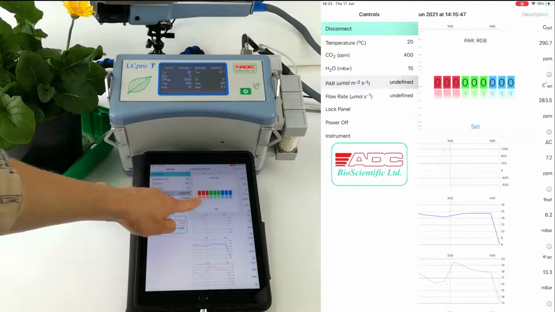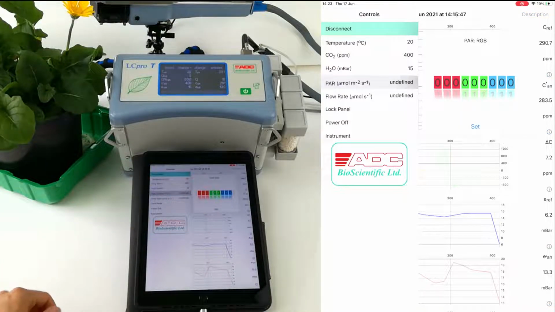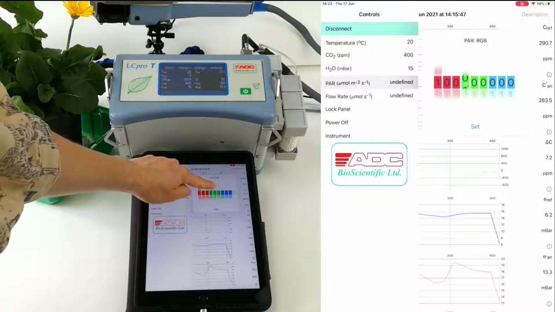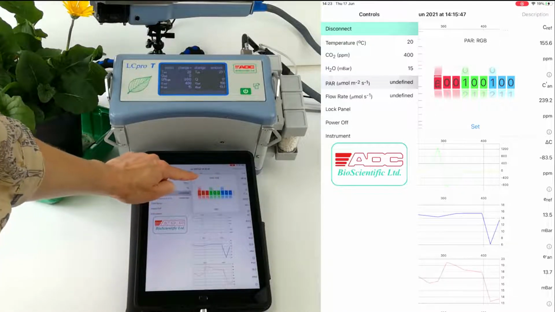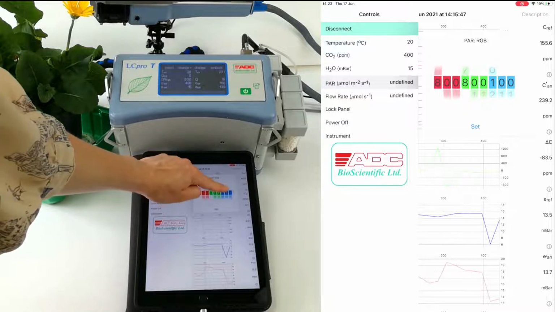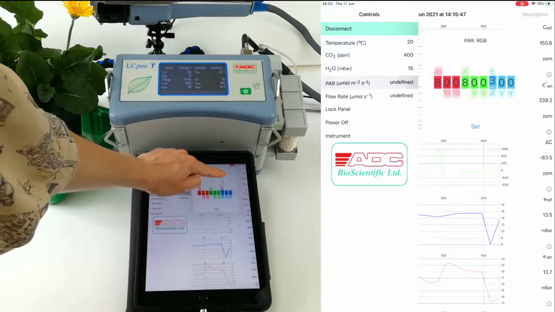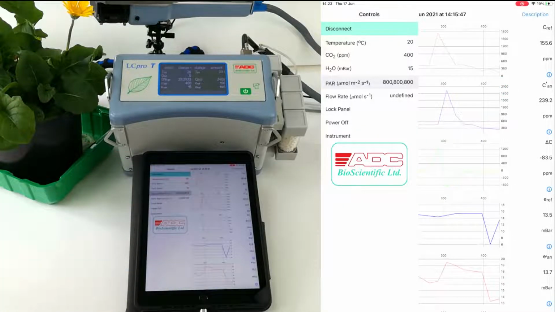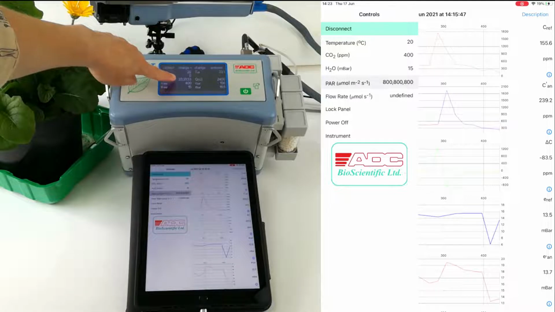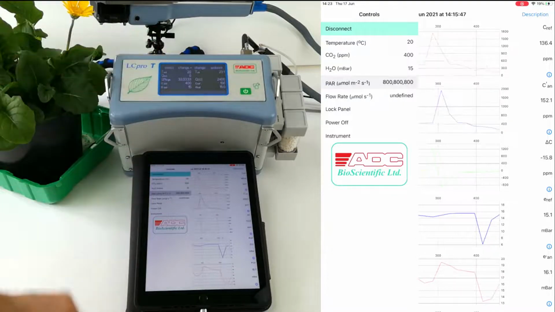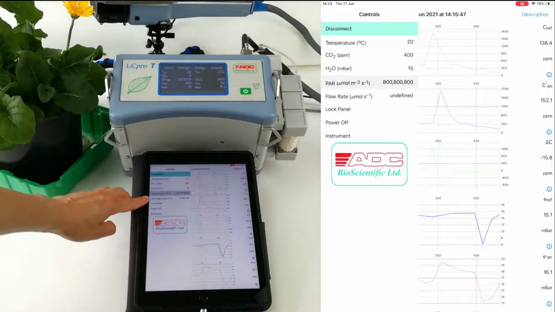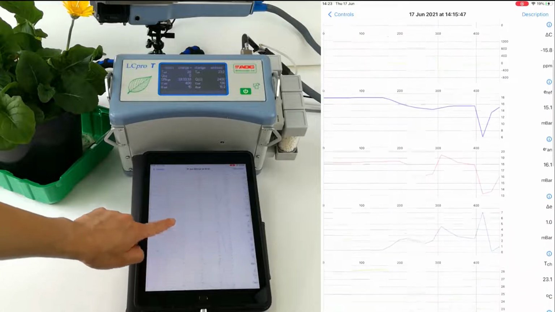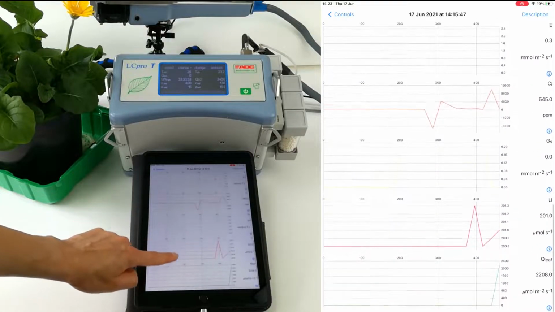PAR, or light, can be set when either an RGB or a white light unit is connected. Here, a colour light unit is set to equal outputs of red, green and blue LEDs. The maximum available is 800 micromole per metre squared per second. On the LCpro T climate page, this setting is displayed as Q%RGB, 33% for each colour in this case. Qleaf is the corrected light level at the leaf plane, plotted on the app. This factors in the TRW window transmission set on LCpro T in the usual way.